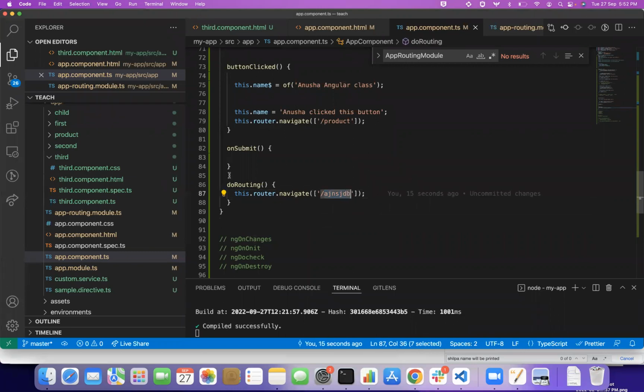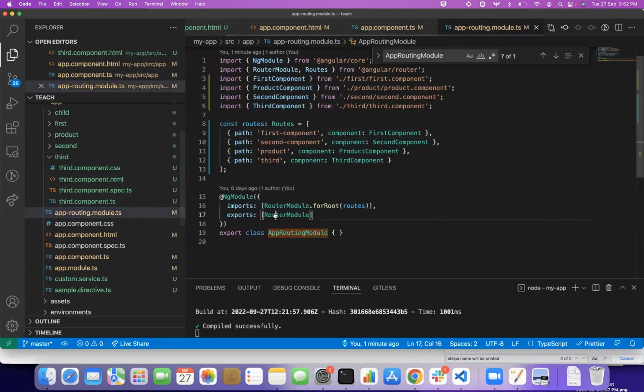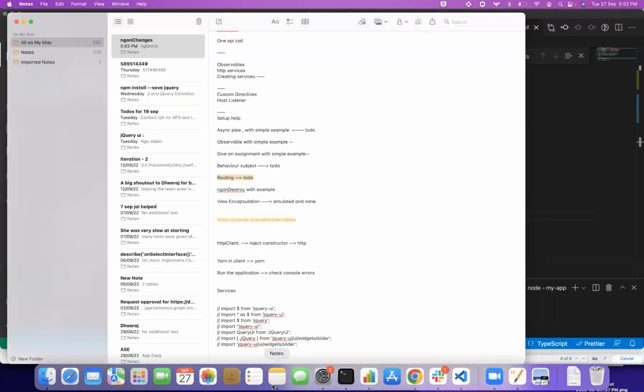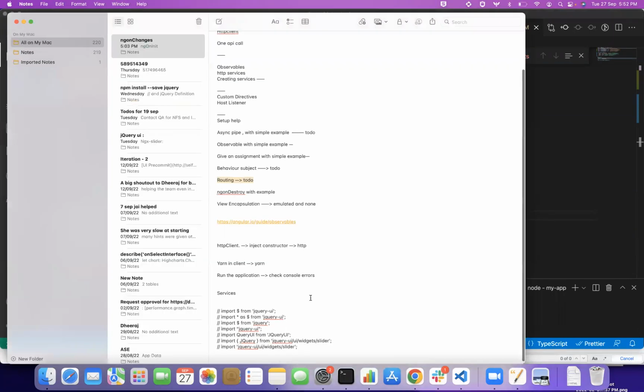This is the path, and we haven't defined any routes for it. If the path is this, what component should be rendered, we haven't given. That's why it's an error. Any doubts, anyone till now? Okay, so this is the example of doing the routing.